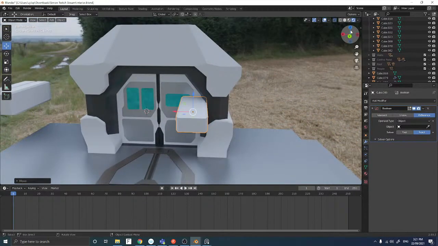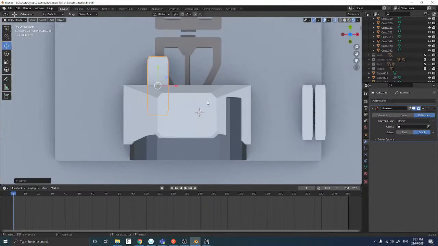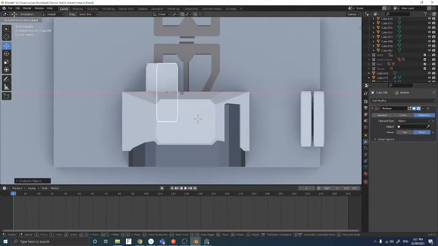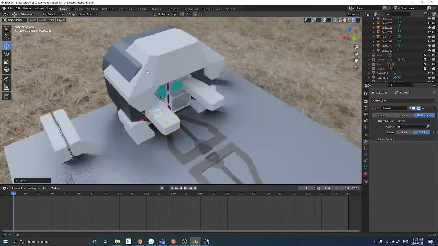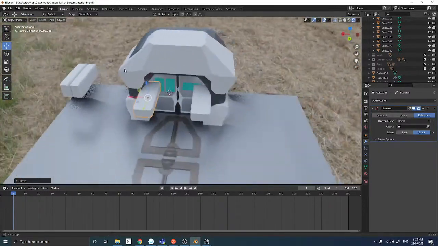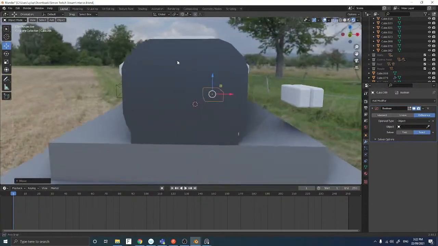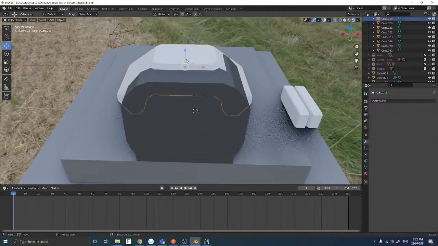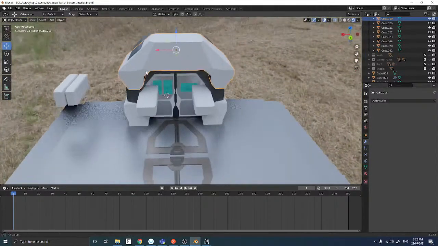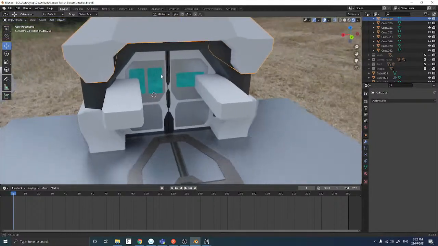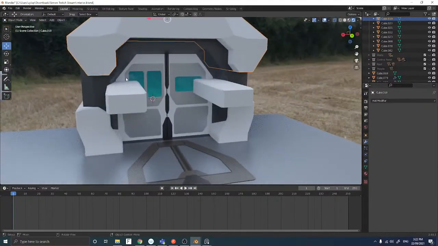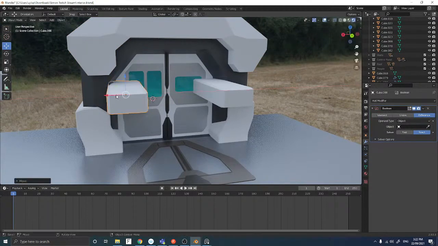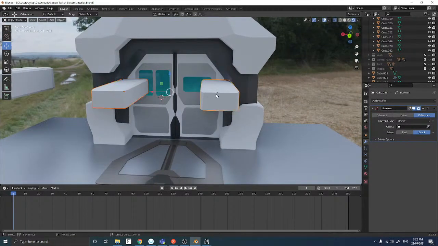Right, so where do we go? Top here, Shift D, escape. It's going to be a slightly hard one to line up. Why have we got weird stuff at the top there? Why is that happening? What did I do? Anyway, whatever, we'll fix that later. All right, let's grab that one, Control J, join those together.